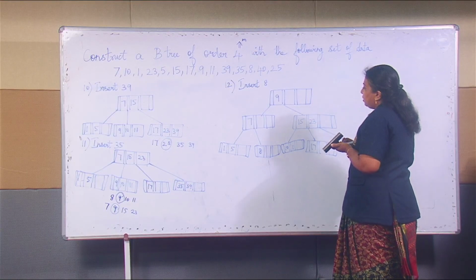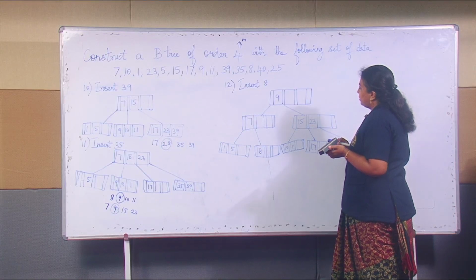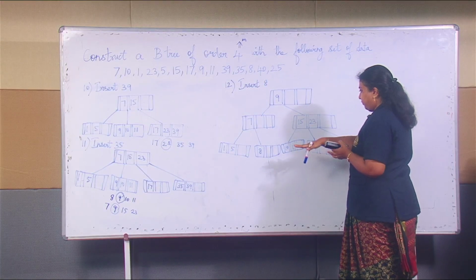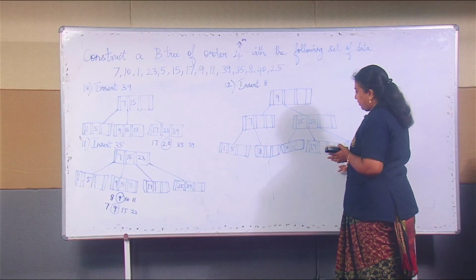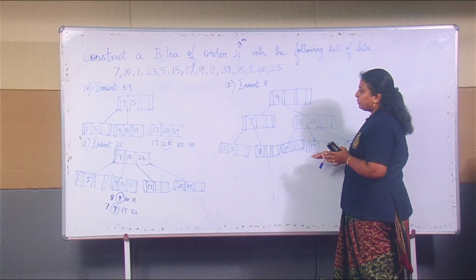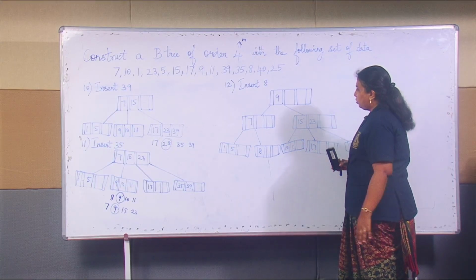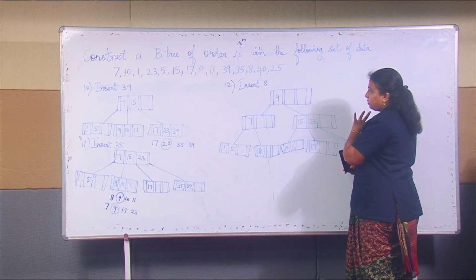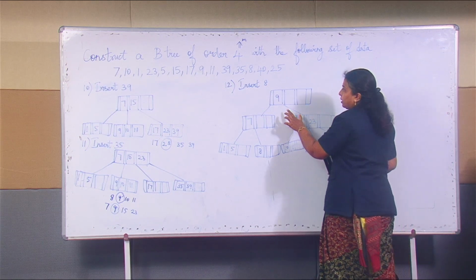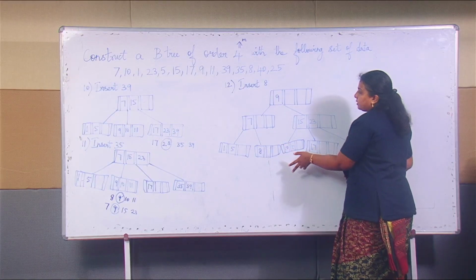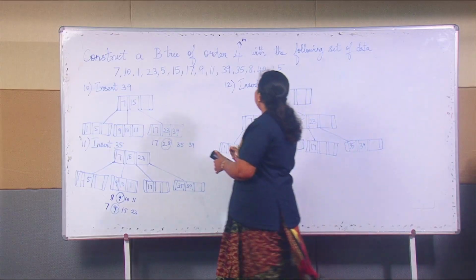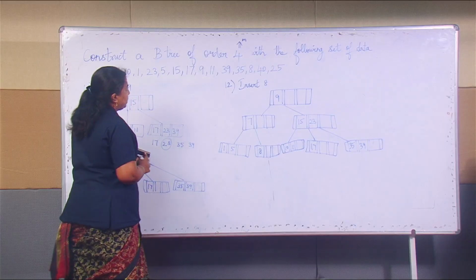So we'll check whether all the properties of the B tree are satisfied. Yes, everything is there on the leaf node. The leaf nodes are on the same level, and the values which were inserted on the leaf node, but a few values were pushed to the root node, and it is in sorted manner. Also it follows the binary search tree format, that is left hand side should be lesser than the root node and right hand side should be greater than the root node. So it follows that. Now the next value to be inserted is 40.